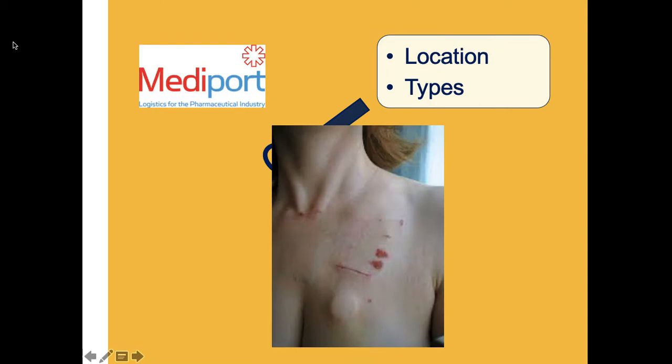The other ones you see here, you see these are inserted under the skin, like that circle right there in this lady's chest. That's actually another central line, and that's only accessible by a certain special needle at the hospital. But again, if you see this particular central catheter that's placed under their skin, you automatically know this person is in long-term treatment for something pretty serious. So it's another clue into what might be going on, why this person might not be responding to you today.